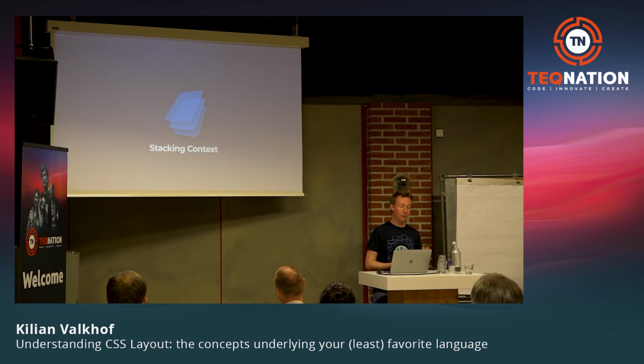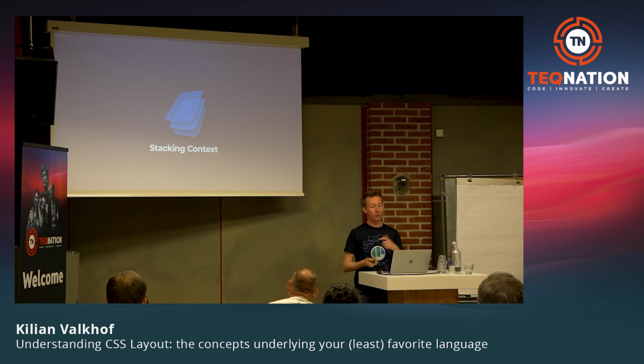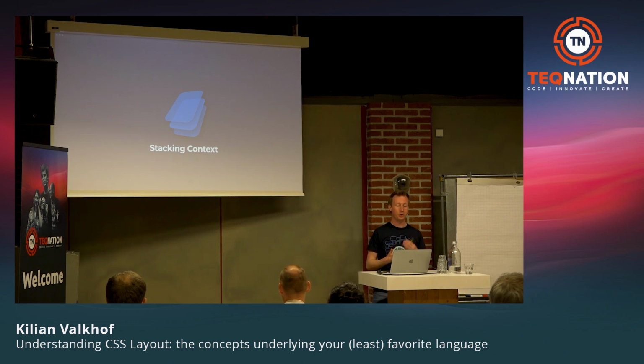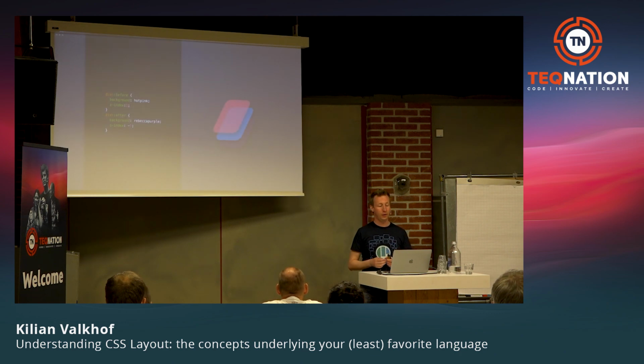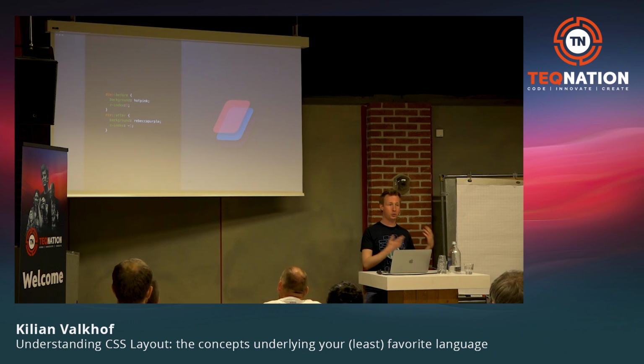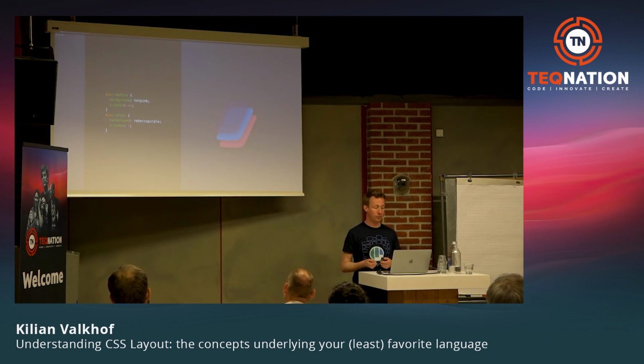Now, so far, we haven't yet discussed the third dimension, other than mention that it's there. So while the concept of an offset parent tells you how an element is positioned in the X and Y direction, something called the stacking context tells you how it gets positioned in the third dimension, how close it is towards the front of the screen. And like offset parents, you can also have stacking contexts in stacking contexts. So by default, the stacking order, the order of elements, is the same as the source order, so your DOM structure. And then you can use z-index to change that around.